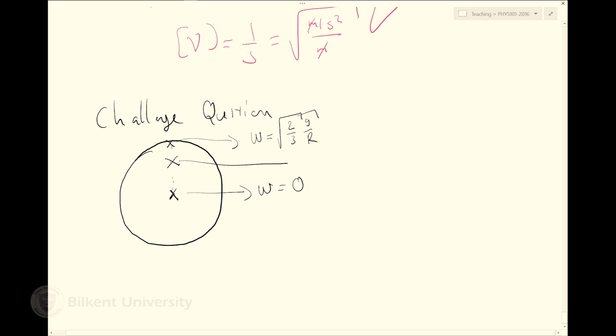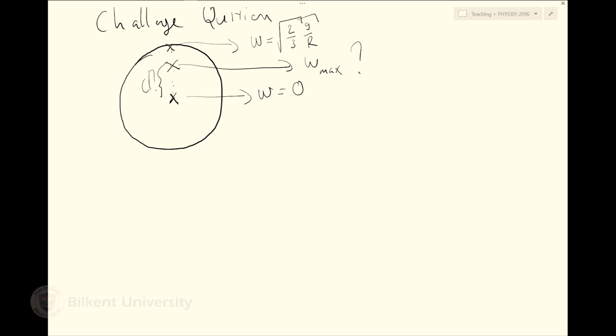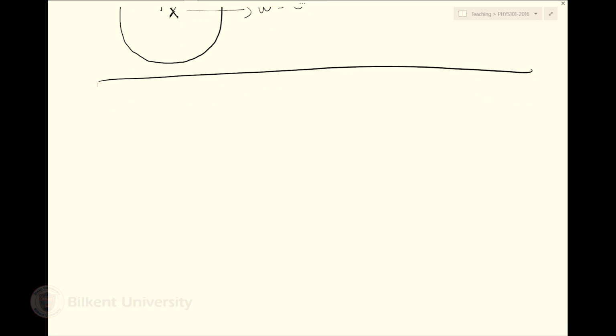So the question is, where along this line is omega maximum? Where should you actually put your needle so that you have the fastest oscillation frequency? What we need to do is solve this for a general D and then take a derivative with respect to D. It's not hard, but I always found the result interesting. You should play around with it. We have other methods to discuss today, right?